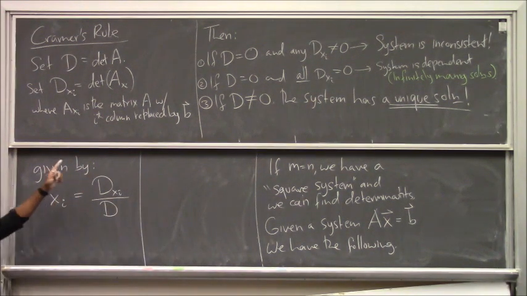That actually covers all three scenarios for any linear system of equations. If I give you a random system of equations, only three things will happen. Either it has no solution, like if you have two parallel lines that never intersect, or you have infinitely many solutions where you have two of the same lines all overlapping, and of course you can go in higher dimensions here. Or you have a unique solution, meaning the lines are non-parallel and they cross at some point, and there's going to be one coordinate where they touch. That is called the solution. It's going to be the unique solution. And regardless of what dimension you're working in, if you are in a square system, this will be what the solution is for each variable.